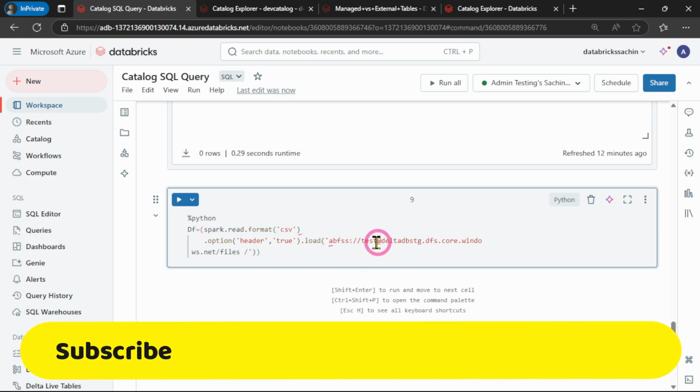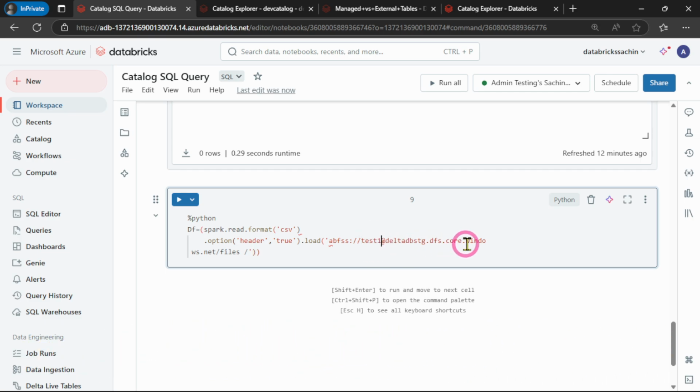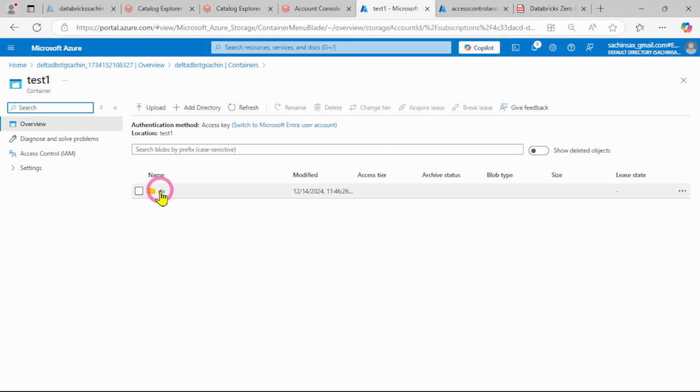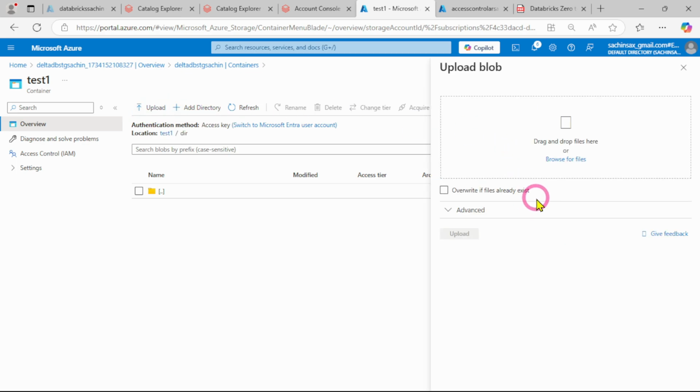So what is the location? This location is test1, and this location is not files, this is called dir. And let's have some directory here. If it is having any directory, it will upload the directory as well. So inside this directory, I'm going to upload some path here.